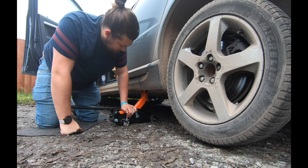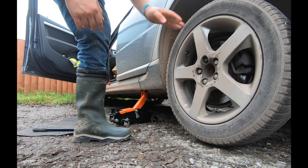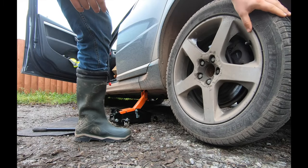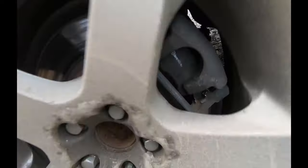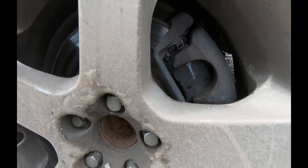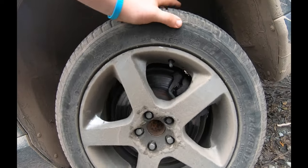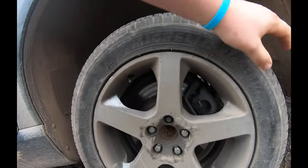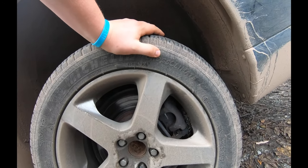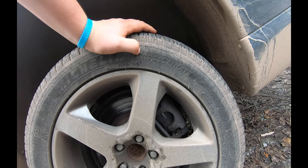I've left the handbrake on. There it goes - there's definitely some grinding going on there, can you guys hear that? Definitely some grinding. I've got a sneaking suspicion it might be the caliper pins. There's definitely some rubbing as well. I might even bleed the brakes to see if that could be a cause. Let's get this wheel off.